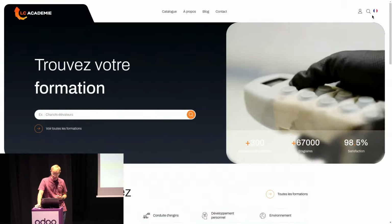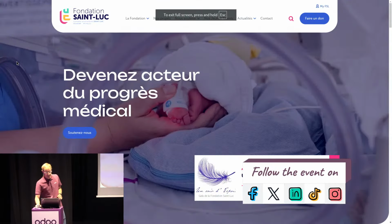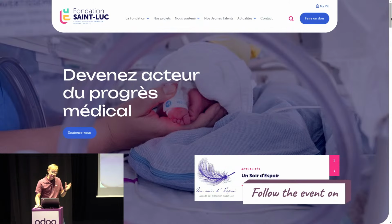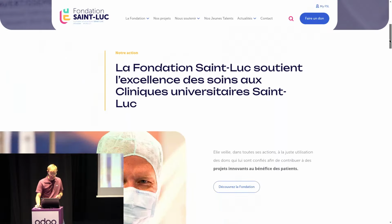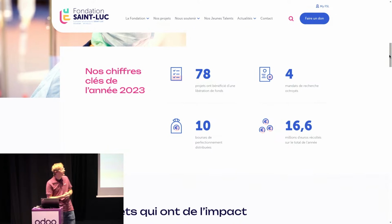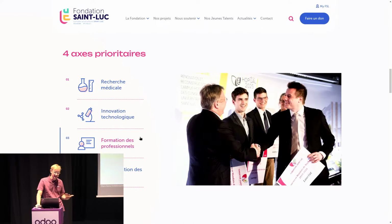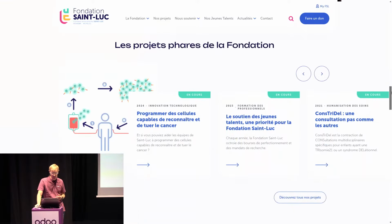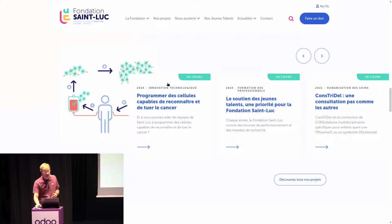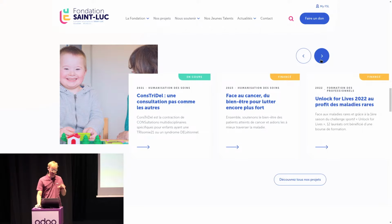And the last example I want to show you in our projects is this one. You can see as well, they have a really strong graphical identity. This website doesn't look like a standard website, because it has really custom shapes, specific colors, specific icons, and this is the type of project we can do with a custom theme in Odoo. And obviously, all the pages are still editable by the customer, and everything works great. In this case, they also needed specific building blocks that allow the customer to see every blog article one by one. They needed to highlight that, so we also created that.